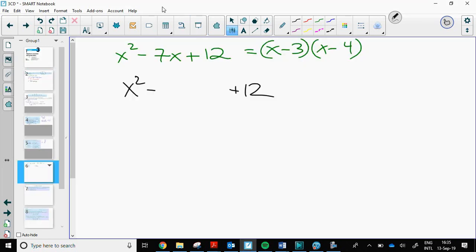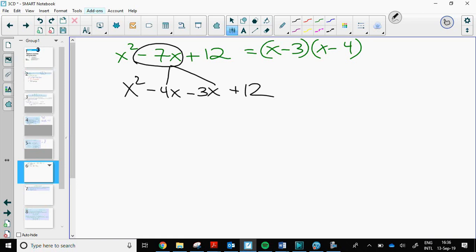So 2 slides back, we had this problem in green, and we've already got the answer there. Now I want to look at this in terms of the grouping method, because we saw that in the previous video. The idea here is we need to take this middle term, negative 7x, and split it up into 2 separate values. That way we have 2 pairs of terms that we can factor separately. So the correct answer here is to separate it into minus 4x and minus 3x. Now clearly that's mathematically correct. Negative 7 is the same as minus 4 minus 3.